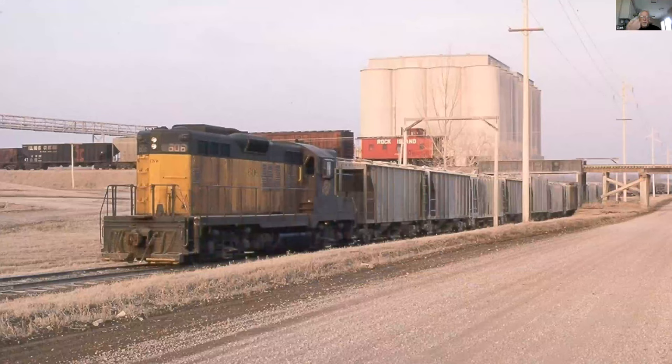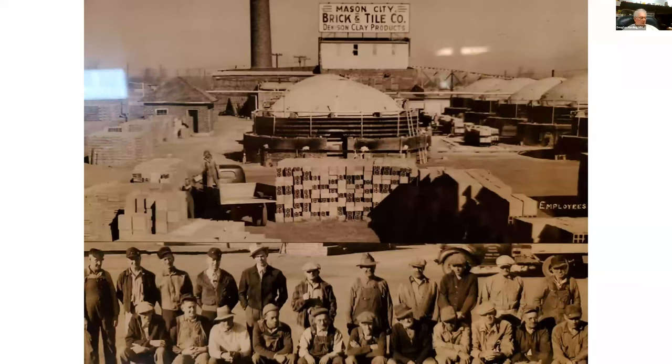Usually what happened — and this would probably be by the light in the evening — the Rock Island train would tie up in Manly and come down in the morning, do their switching, and go back at night. This is an ex-M&StL engine. What they're probably doing is collecting all the carloads from Lehigh, putting them with the carloads from Northwestern States, then running a special train up to the Twin Cities every evening. This is back when the railroads cared about customers. Here's another shot of the brick and tile operations — they made a lot of clay tile and drainage tile.